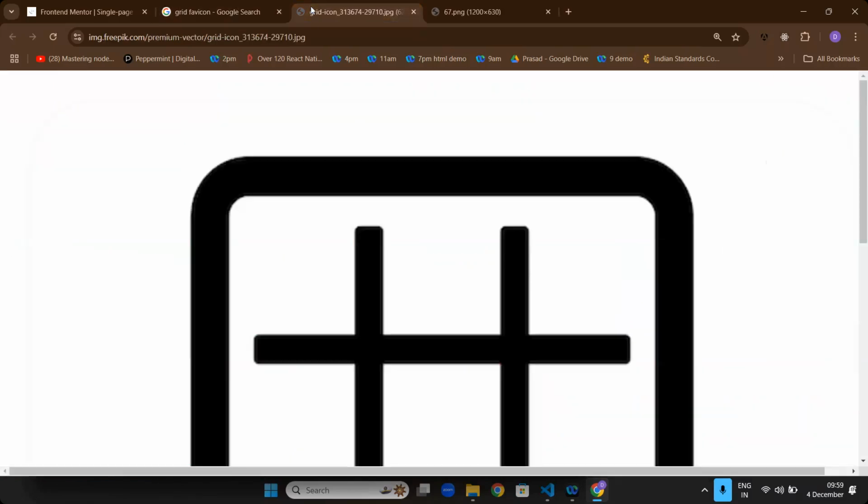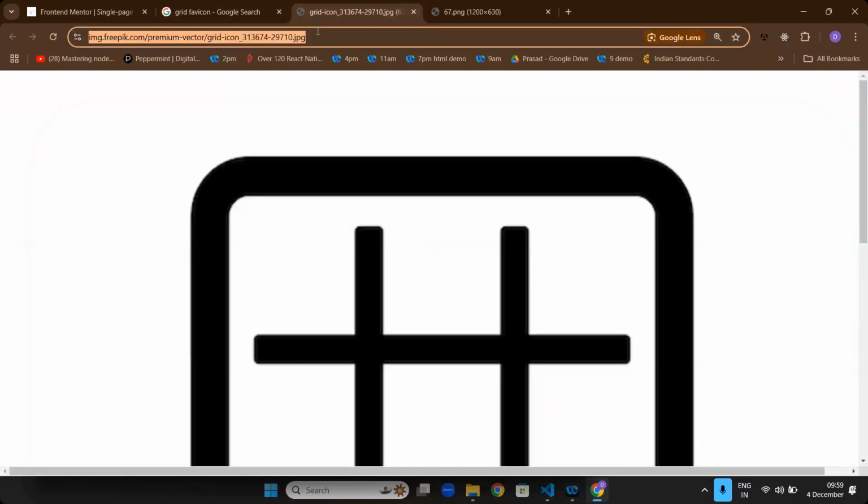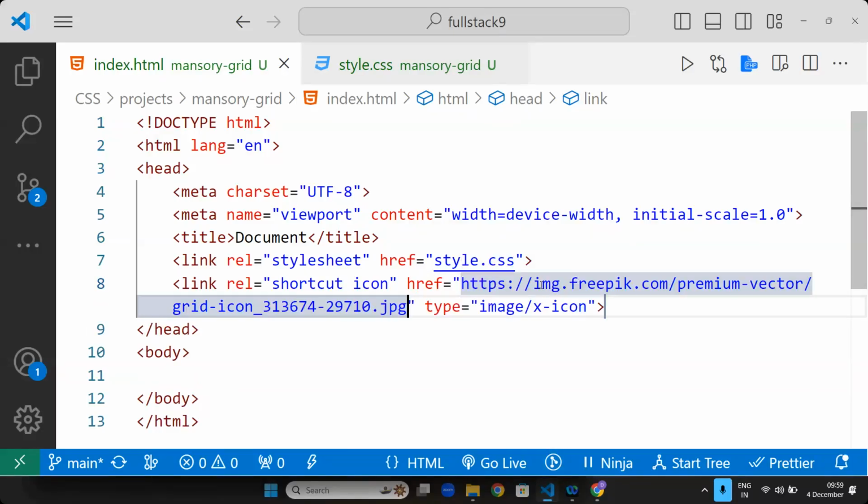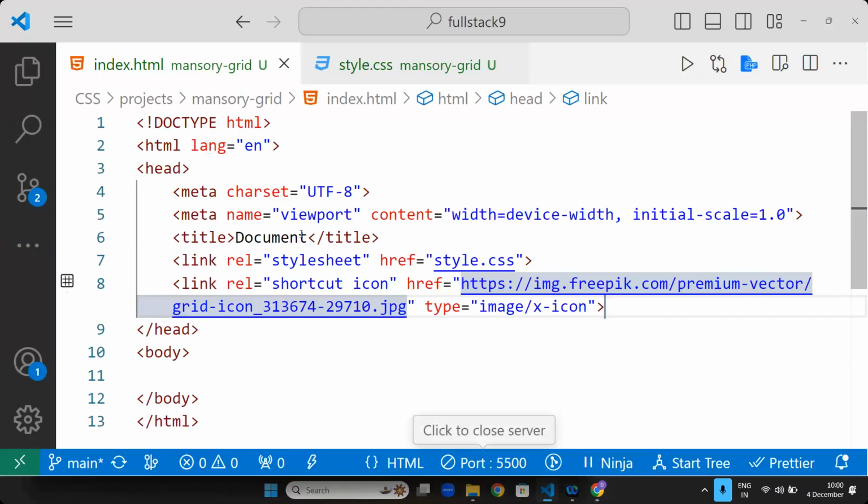Open, copy, paste, and go live. Can you see on top it is there? Yeah. If you have a nice image, it would look even better actually.